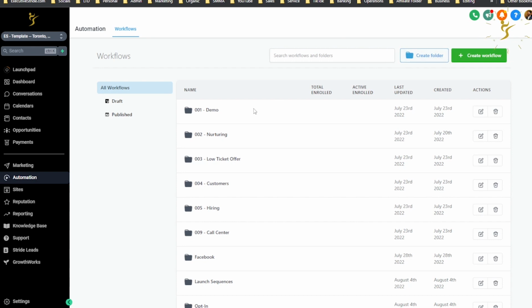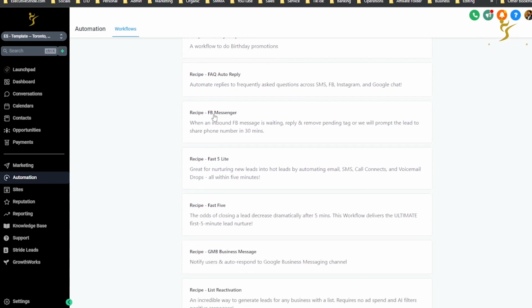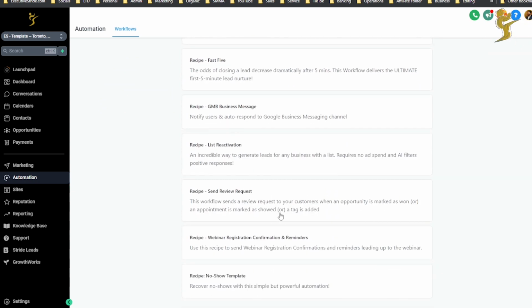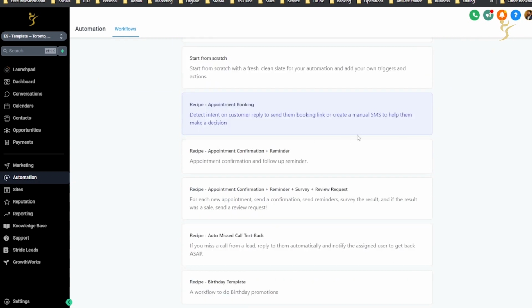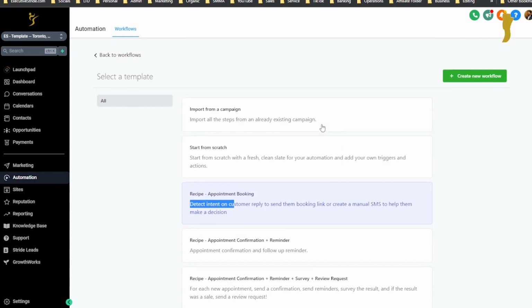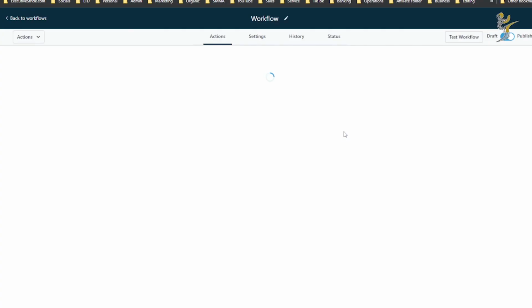Over here you can create folders to organize your workflows, but let me just create a new workflow. You'll see there's some templatized stuff here and these are actually pretty good. You can take a look at them. For example, I'll just show you, this is not something I would use, but it's a good framework as an example. We use a lot more advanced ones.